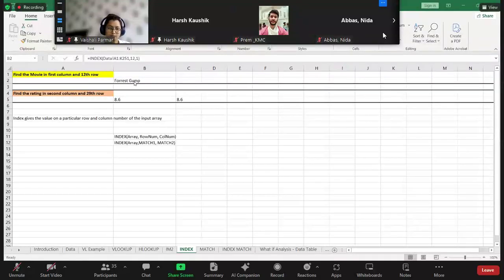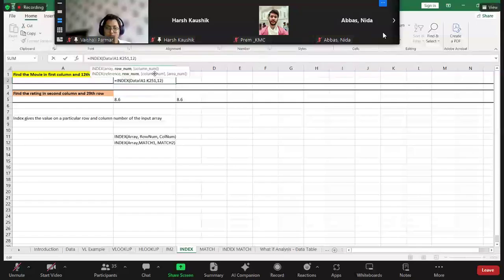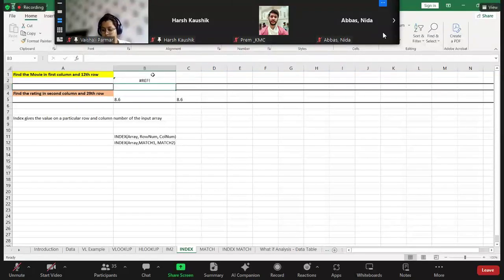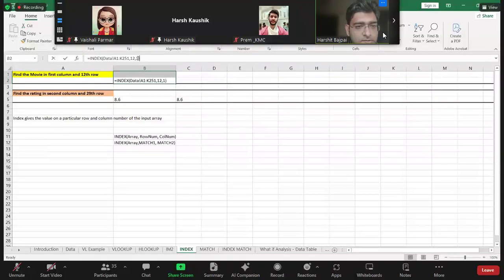If you would have noticed, column number is optional here, right? So if I don't select column number, I have to give them, okay, some errors maybe. Okay, anyway, let me see. Then it should not have said it is optional. Okay, it is not optional, it is mandatory. Both the values you need to give.